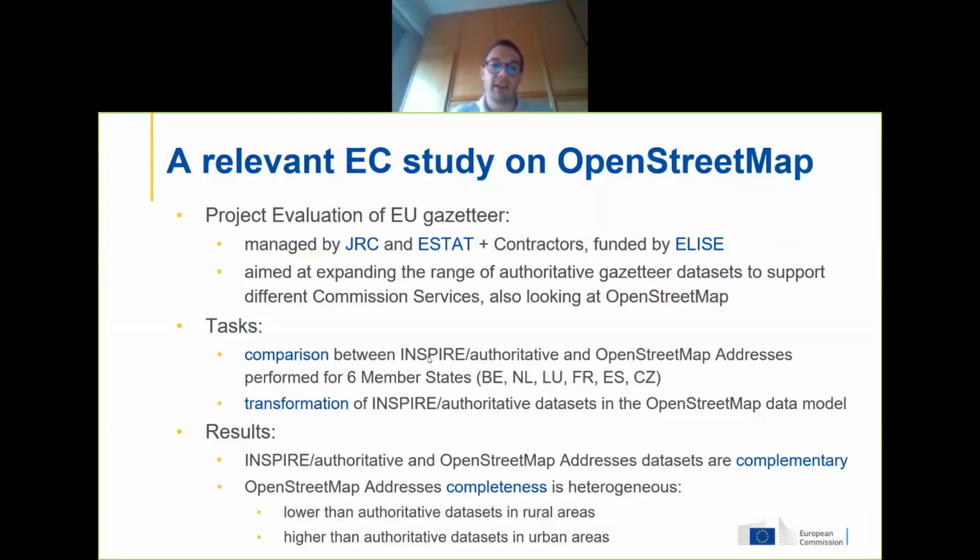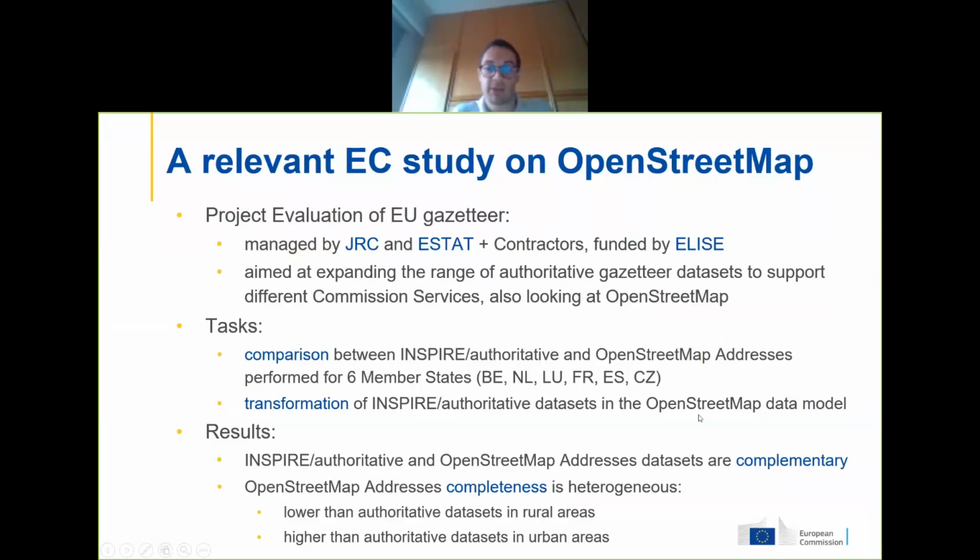Of course, I use the word INSPIRE/authoritative just to mention the fact that sometimes in this study, the data sets were not available directly in the INSPIRE geoportal, but were directly retrieved from the national geoportals or directly requested from the National Mapping Agency. So it's authoritative data sets in general. And then also in that study, the data sets were transformed.